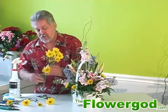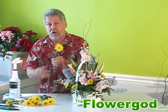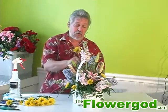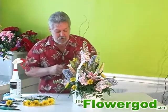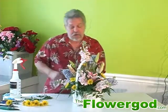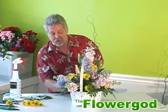And again, you want to make sure their flower stems are down into at least over halfway of your floral foam, because that's where your water intake comes from. Just in case you forget to water it, at least you have a little water down on the bottom of your vase or your basket. And we're just going to go all around the bouquet with your yellow again. Turn this so you kind of see the other side again. See how I'm adding to all sides.